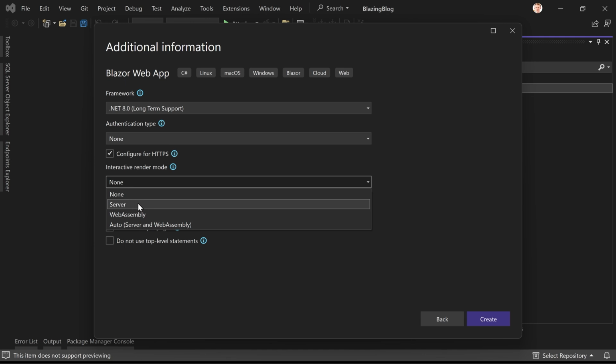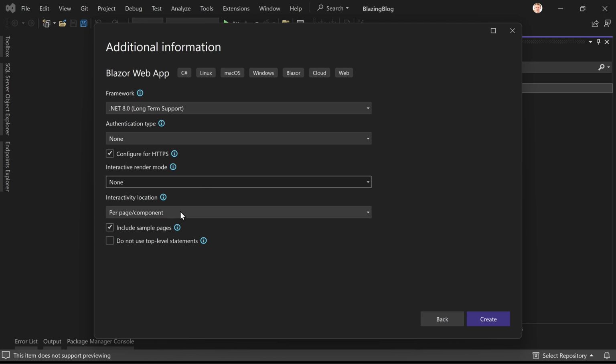Just know Blazor Server is like the old server using WebSockets. Blazor WebAssembly, as the name implies, uses WebAssembly, so you download the files first to the client, so you might have to wait a bit longer. But then you have interactivity on the client. No internet connection is necessary. This is different now with WebSockets, of course. There you have to have a constant internet connection, and auto means you will use both. First, WebSockets for quicker or shorter loading times, and then the WebAssembly files are downloaded in the background. So the next time you visit the page, then WebAssembly is used. This is just a really quick introduction and summary about these render modes. But again, I want to use none here, so static server-side rendering only.